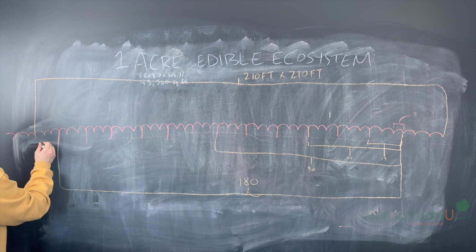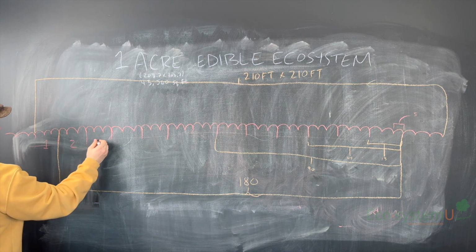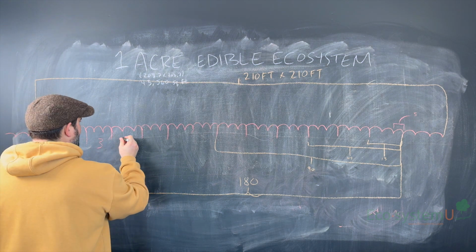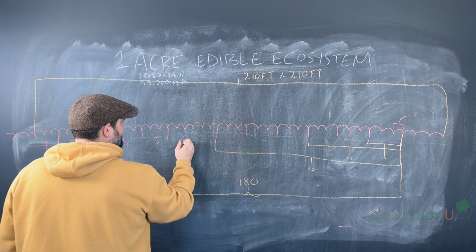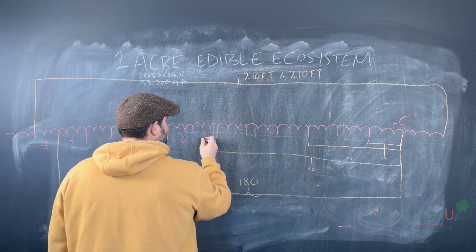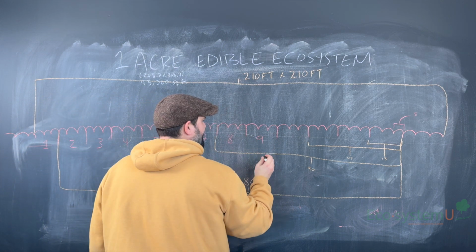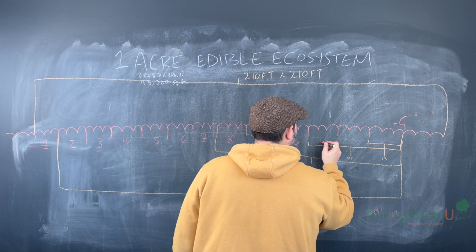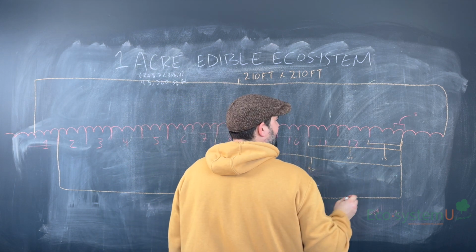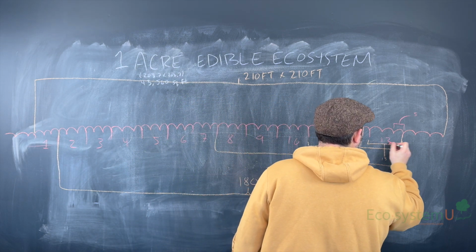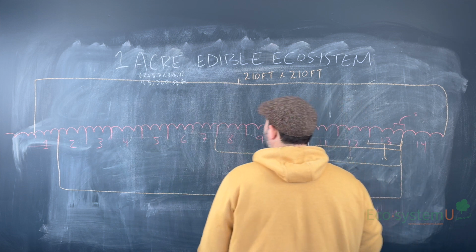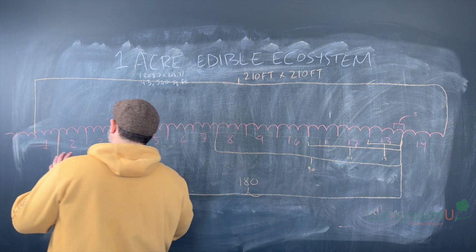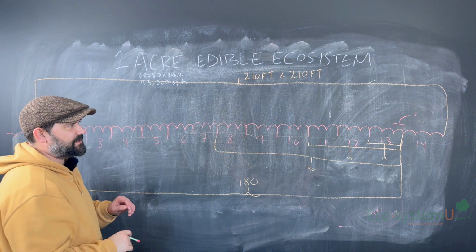So we could say that we have a triad 1, 2, 3, and then we have a triad 4, 5, and 6. We have a triad 7, 8, and 9. We have a triad 10, 11, and 12. And we have a triad 13 and 14. So that's one way to look at it, is to actually just count out that we have 14 triads.